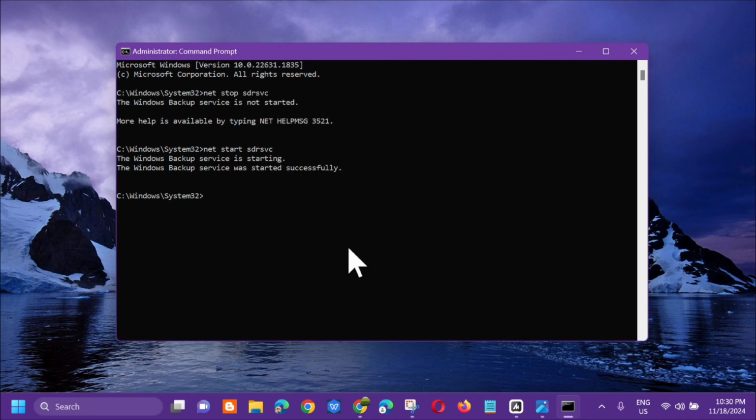So, bibigyan ko lang kayo ng another information regarding this error. 0x80080005 simply means that it did not start and the process failed with a server execution error, and can also occur due to a PC not having full control of the System Volume Information folder. And then Windows Backup Service is an excellent feature of Windows and works only on the NTFS file system. Alright, so yun po yung ibig sabihin niyan.